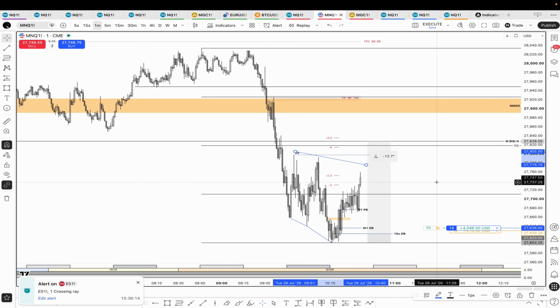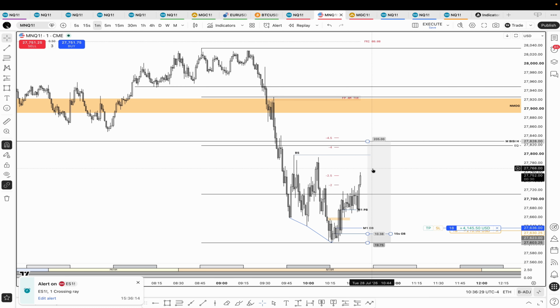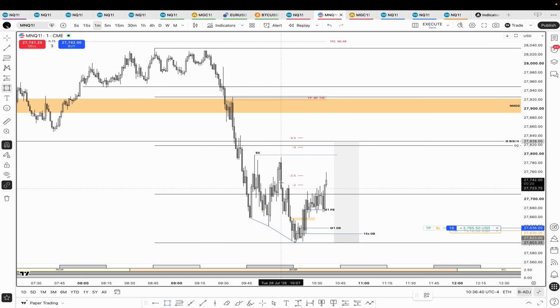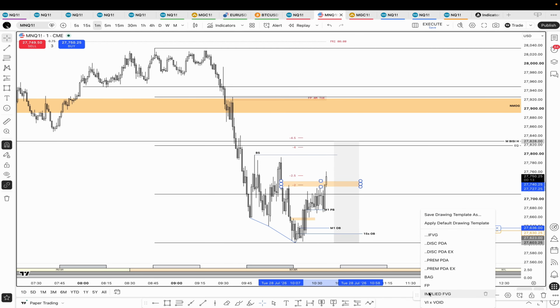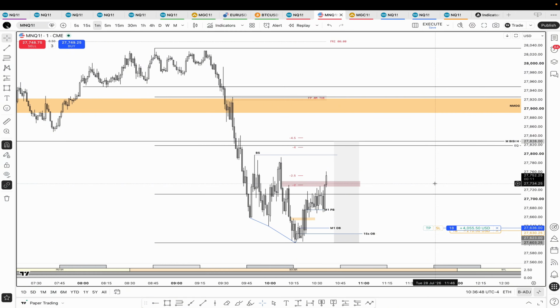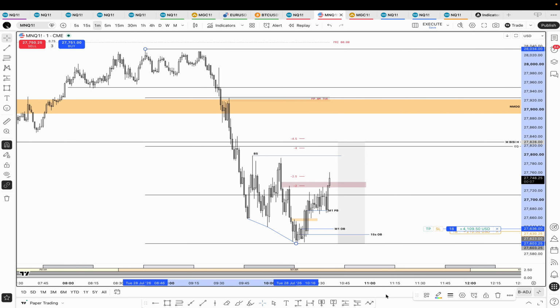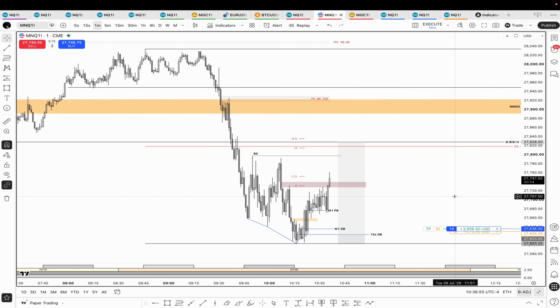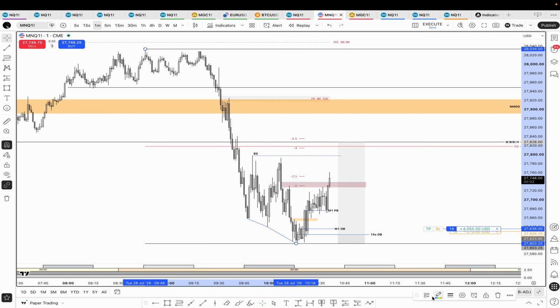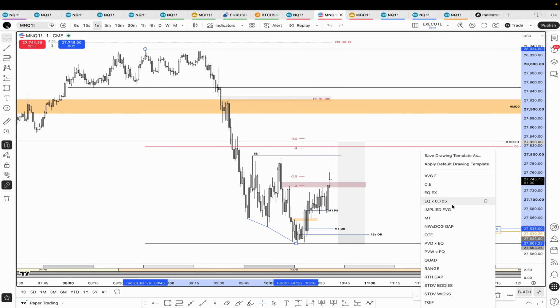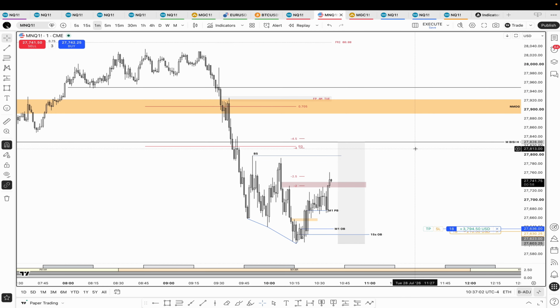But I'm not going to scale off any of the position because I like the deliverance that I'm seeing right now. So I'd look to see Nasdaq close above this imbalance right here for it to then be utilized as support. And then price action simply just continuing its way up towards the monthly BISI high, as that is where the equilibrium of the range is also located.